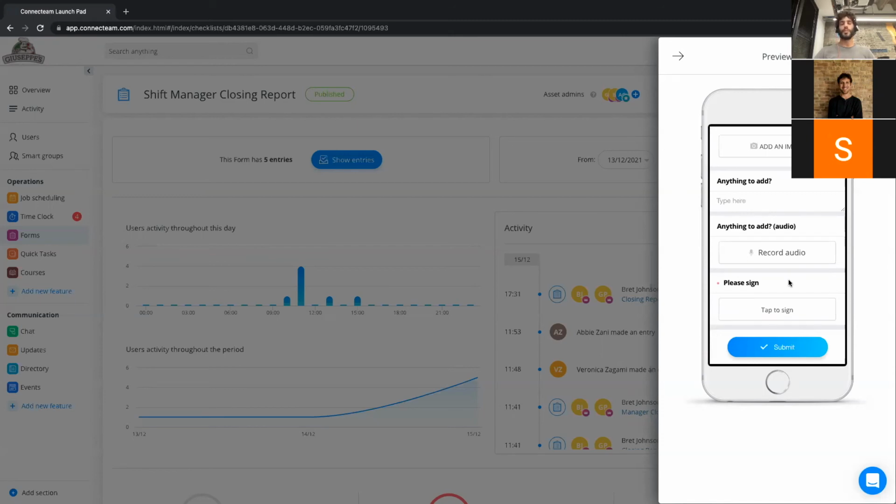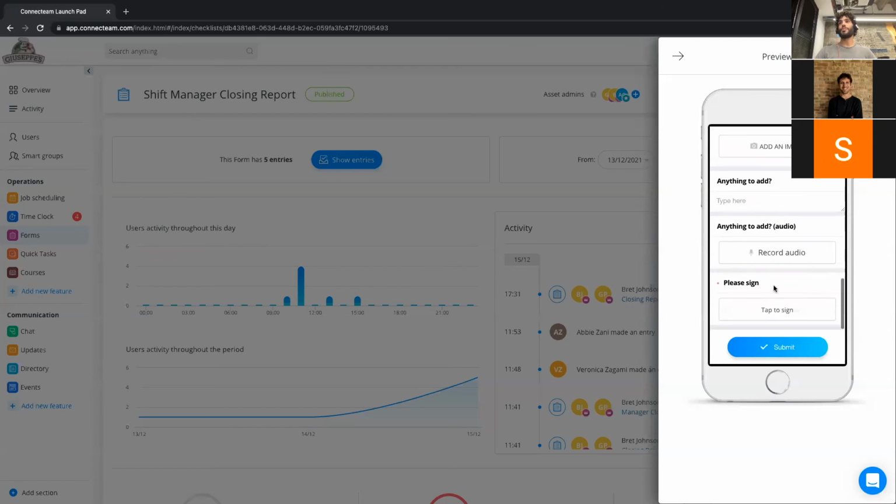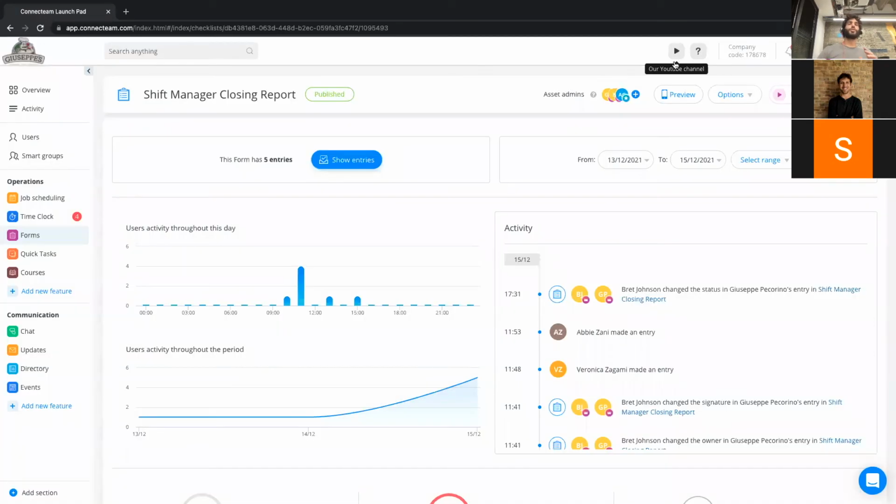So the form is a bit more official. Of course, as you can see the red dot here, it means that this field is required. So as a user, all I have to do is just fill quickly the form and press submit. Let me tell you guys that I can share this form with my managers. I can share it even with different users in the system, mobile users, and I can also share it with an external email, an external person. For example, if you're managing a dedicated form for special events and you want to share this form with your clients, that's a possibility.